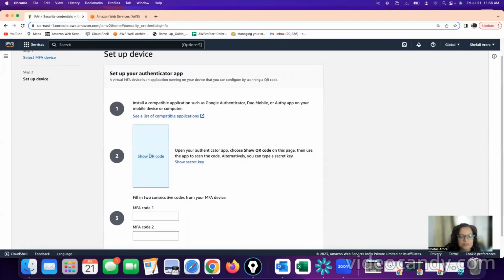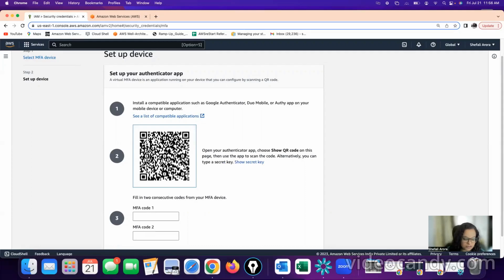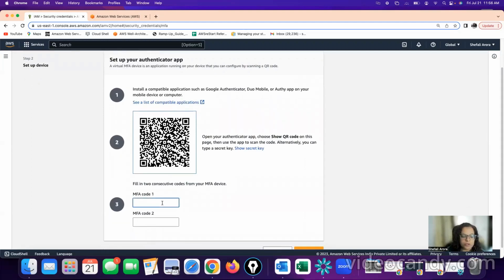As a second step, I should scan this QR code from my mobile. So let me do that. And I have done it. Now, after scanning this QR code, I am going to put 2 consecutive MFA codes, which I can see on my mobile.